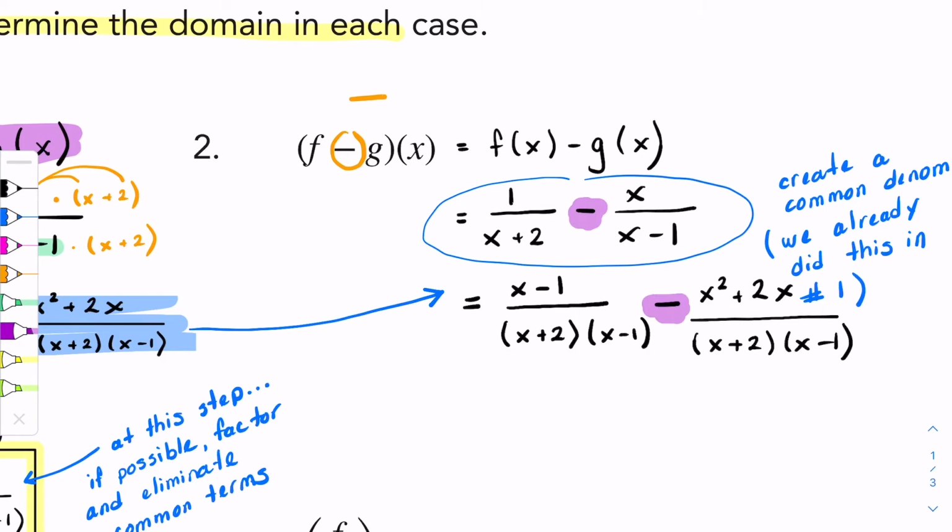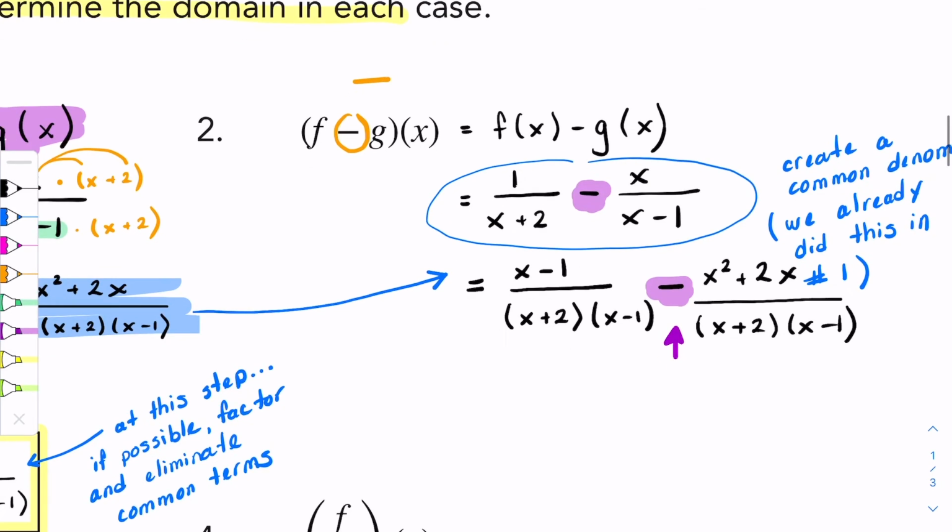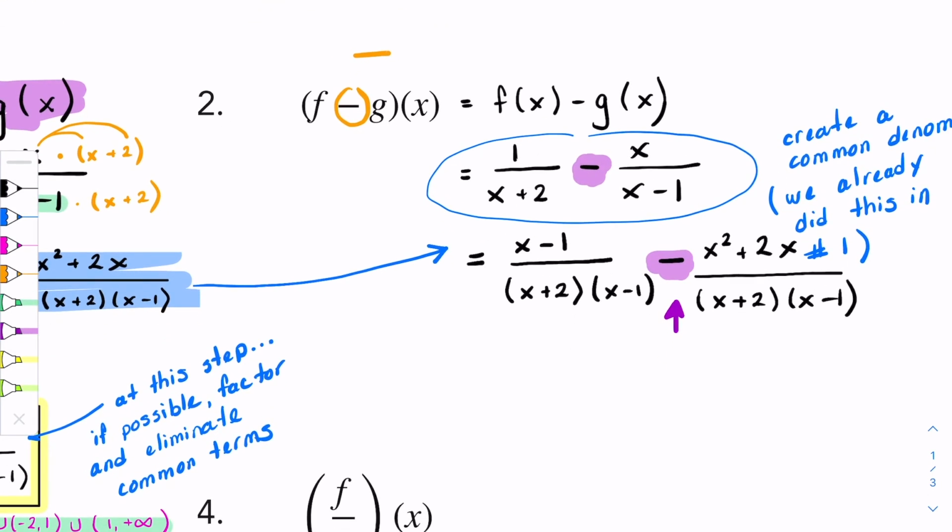So now that we just grabbed our information from the first example, be very careful and make sure you note that this time we are subtracting. We are not adding again. We are subtracting these two functions. And when you subtract, you have to subtract all terms in the second set of parentheses, or in this case, the second fraction. When I subtract my numerators and leave my denominators, I'm going to end up with the expression of x minus 1 minus x squared minus 2x. And again, just do not forget that this subtraction sign gets applied to both of the terms in the second set of parentheses.